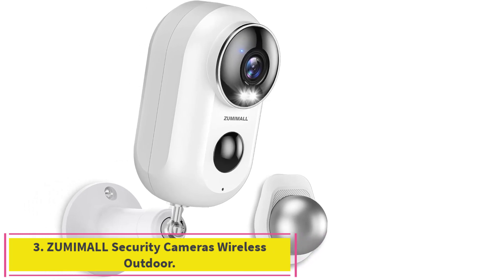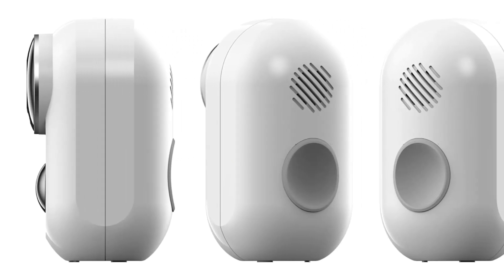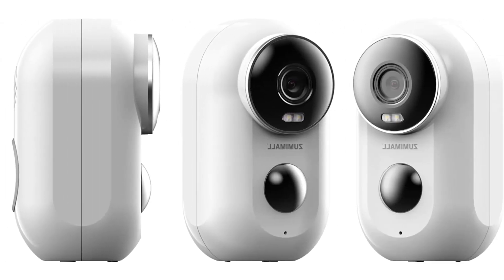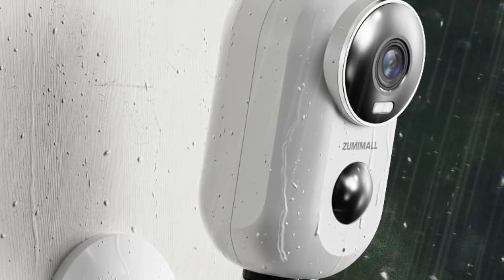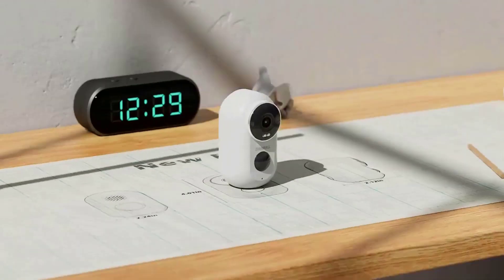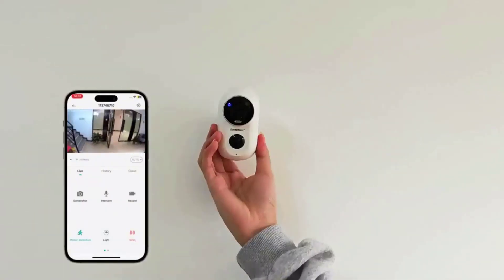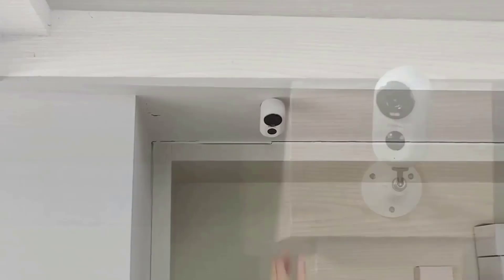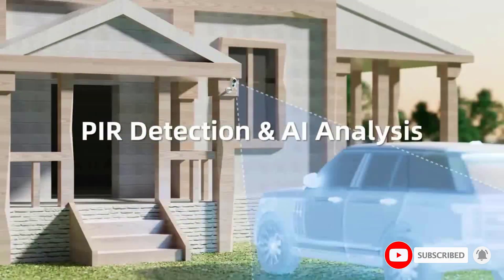Number 3: Zumimol Security Cameras Wireless Outdoor. Though it has a shorter night vision range, the Zumimol Q1 Pro, about $79, performs quite similarly to the company's GX-15 model, and it costs considerably less. It comes with screws, a magnetic bracket, and double-sided mounting tape, providing plenty of installation options. This wireless camera has a built-in rechargeable battery and can be used for 2–4 months in standby mode depending on how often the camera is awakened. Note: it should be fully charged before first use. The camera does not support 5G Wi-Fi; outdoor cameras have better wall penetration in a 2.4G Wi-Fi environment. If you have a dual-band router, please connect the camera to the 2.4G Wi-Fi network first.